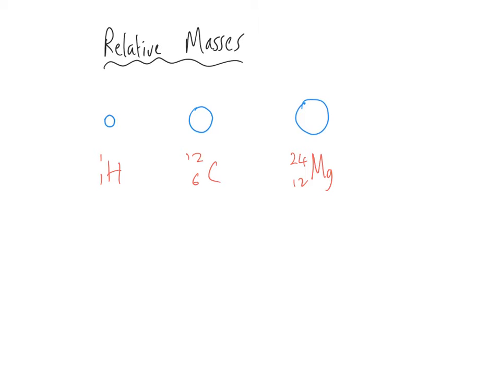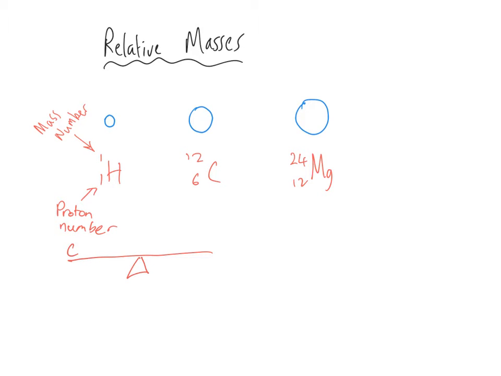What we can see from the periodic table's numbers is that we've got these different numbers for each element along with their symbol, and this number at the top we have called the mass number in earlier topics when we've been looking at atomic structure, and this one here is the proton number, which we're not actually going to use today. What we can see from these numbers then is that the mass of hydrogen, this mass number, is 1 and the mass of carbon is 12. So what that means is that carbon is 12 times heavier than hydrogen.